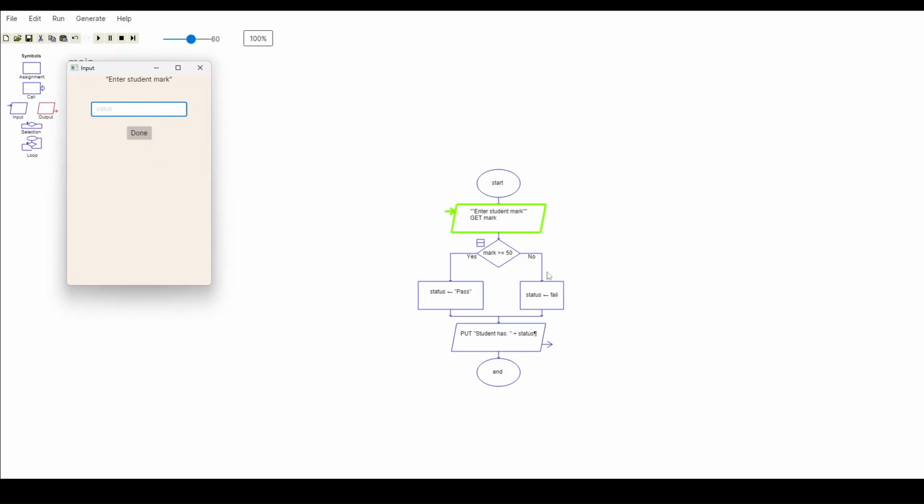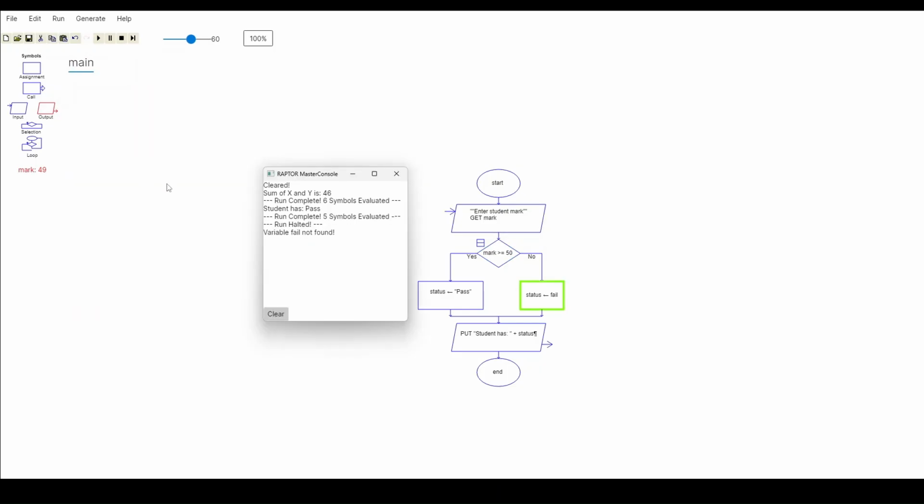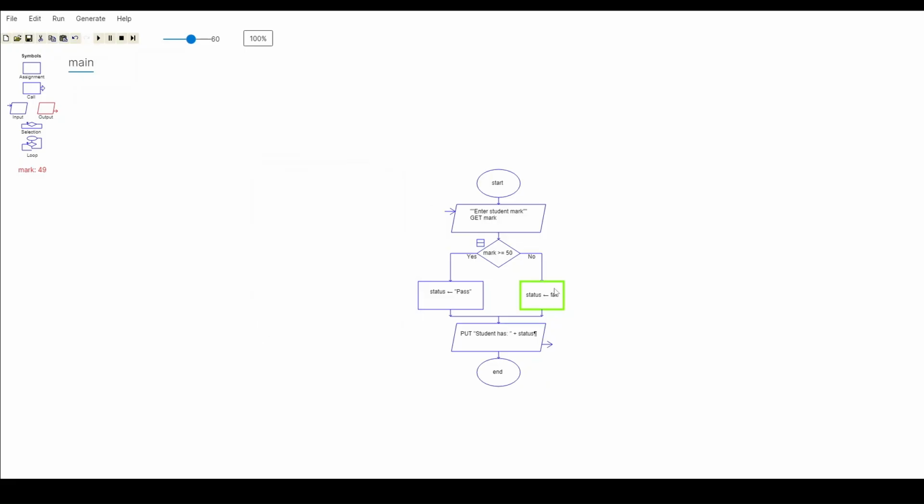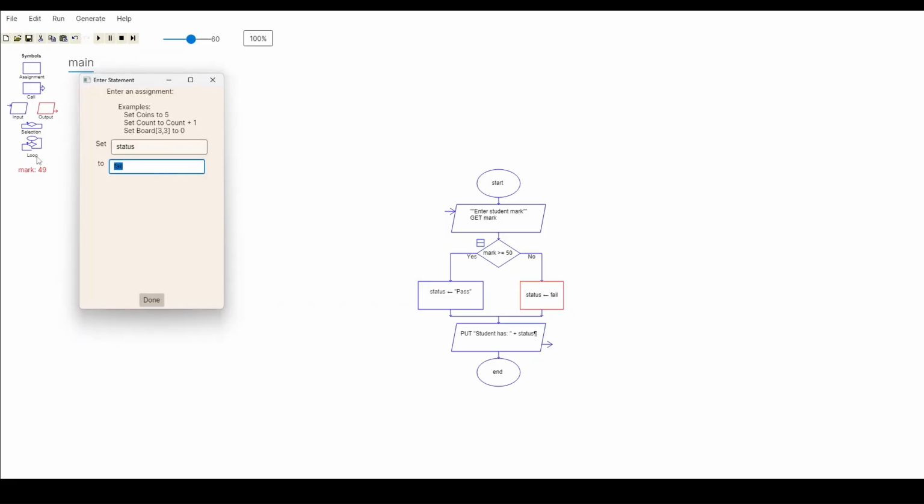Because now keep an eye on the status and fail, right? Remember, we didn't add the quotation marks here. So variable not found, right? Because again, we didn't store fail as a string. That's going to cause us some issues.